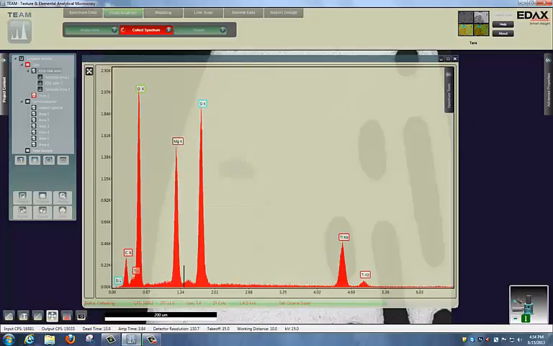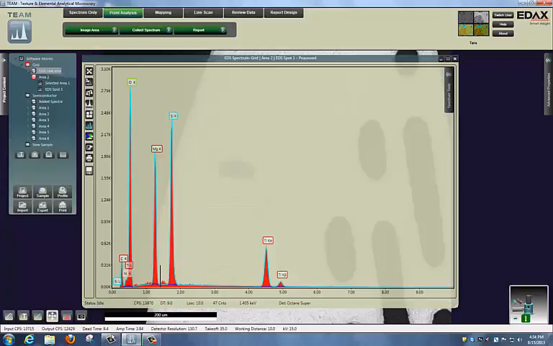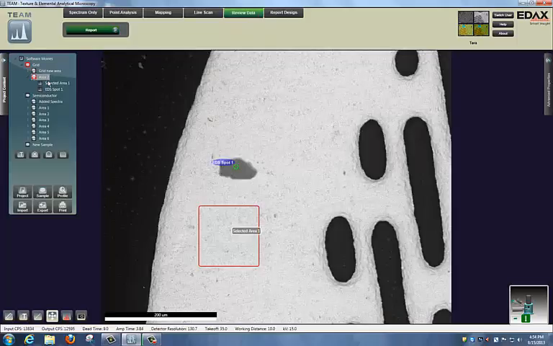You'll notice that my starting range, I generally work at between 15 to 20,000 counts per second as a good starting range, and my dead time is usually between 10 to 30% as a general set of working conditions. I have my 2 areas automatically saved in the project panel. I could activate them by clicking on the area.